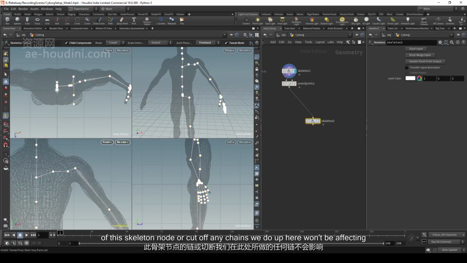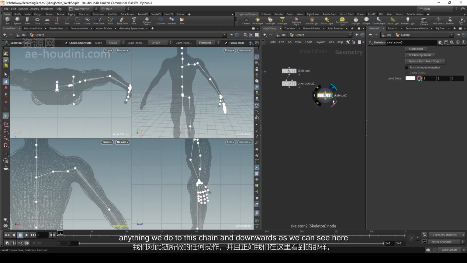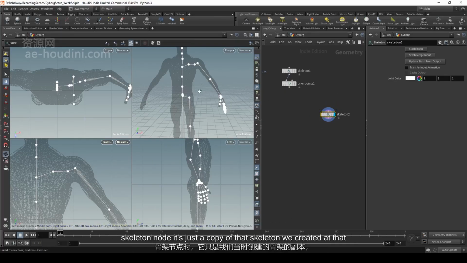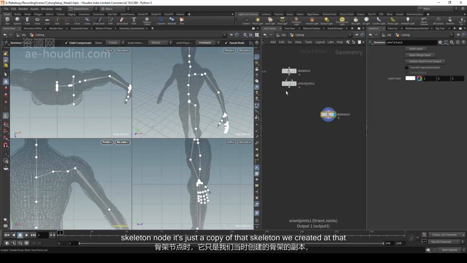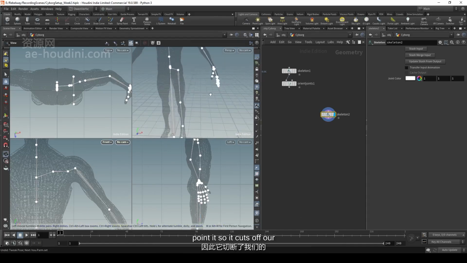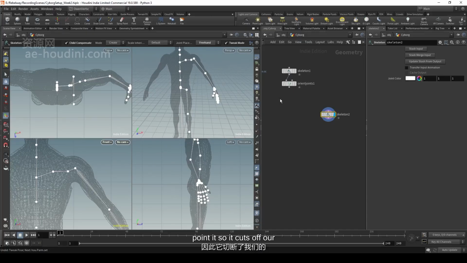We're cut off. Any changes we do up here won't be affecting anything we do to this chain and downwards. As we can see here, and as we discussed in the first week, when we input something into the skeleton node, it's just a copy of that skeleton we created at that point.